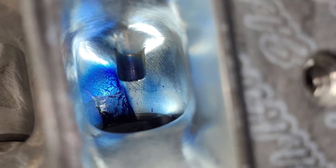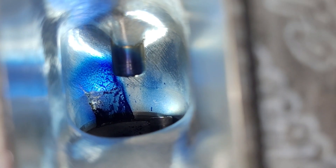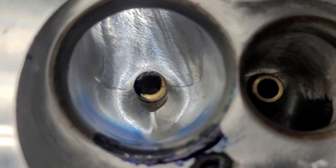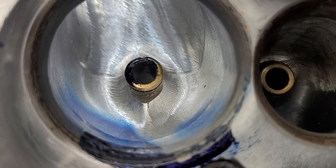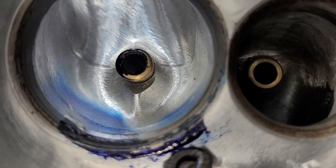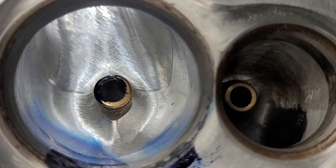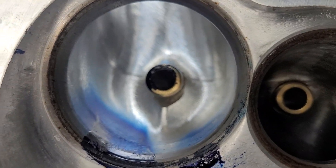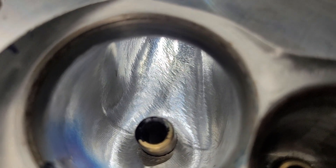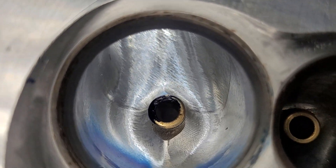Looking down, it looks pretty darn good. Since it's all shiny, it looks like we've got blue everywhere, but in reality we only have blue on the back of the chamber. Everything else is a reflection. You can see the CNC lines. You can see the crossover where the cutter comes in from one direction and then comes in from the other direction — there's always a little overlap there. Not bad, though. It's got a good shape. It does have a little blue on the other side of the guide, which I like. Overall, it did a pretty good job with our liquid flow. It has a little bit of a bulge by the bolt boss, but not too bad.